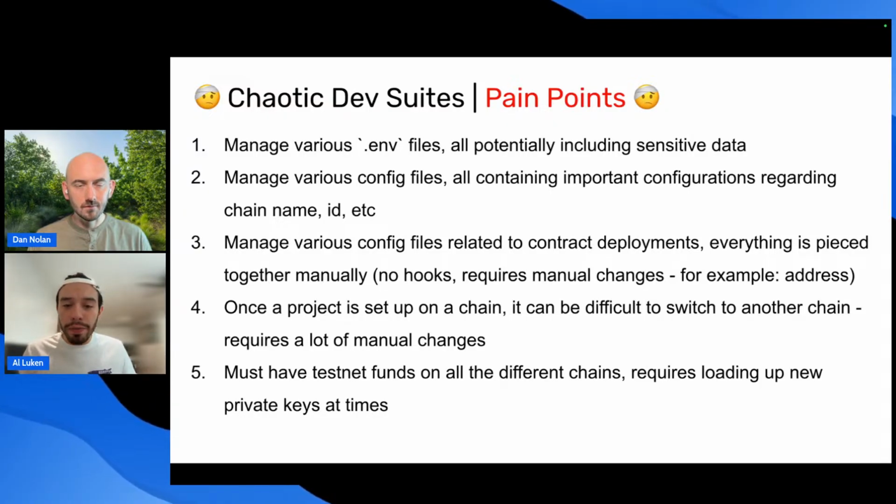You also have to manage various config files, right? So your deployment script, your app script, right? Each one has different info, what chain you deployed to, the chain ID, all these things are very manual at that point and very laborious to change around. And once you actually get a contract deployed, great, but everything is still pieced together manually. So every time you deploy a new contract or you're iterating new features on your smart contract, you have to go back, copy the new smart contract address, copy paste it into everywhere that it interacts with, both in the config files and in the main application files.